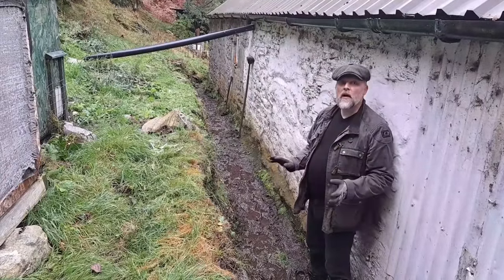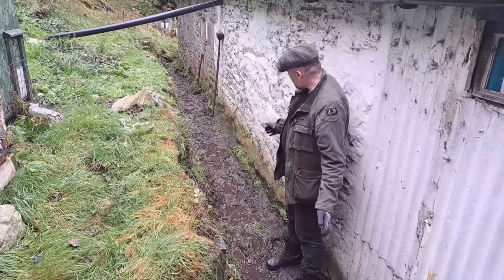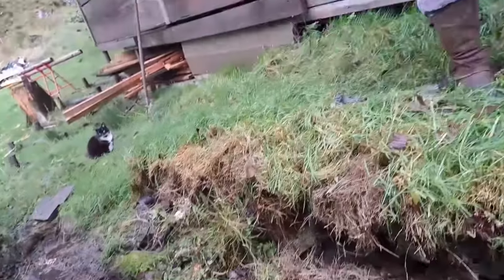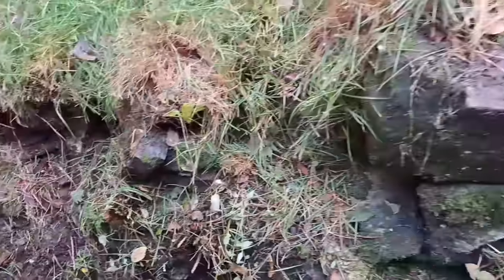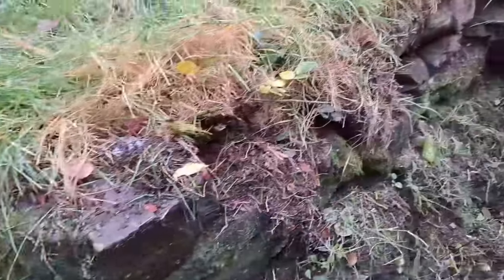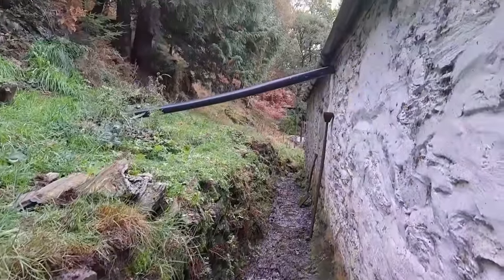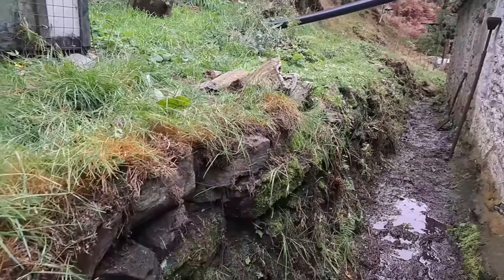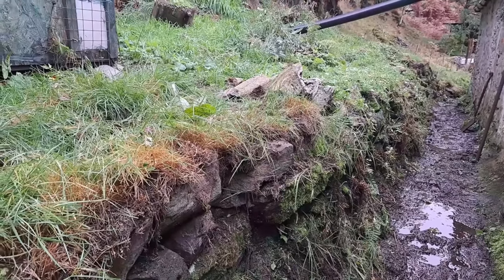There is no permanent solution to this. I mean, most people watching, this has to be the worst drainage issue you've ever seen in your life. Yeah, the wall there is completely collapsed. There's hardly any stone in that section whatsoever. And then it comes back here and then goes all the way down the trench to the very end. So this needs rebuilding, or at least, you know, sawing out in some way.